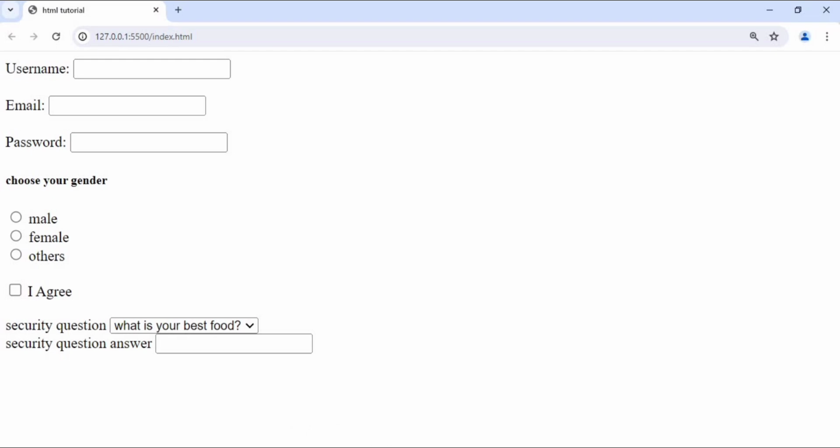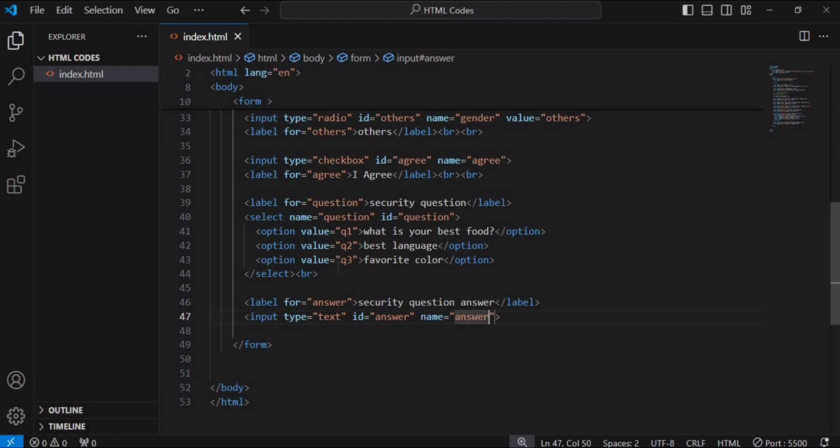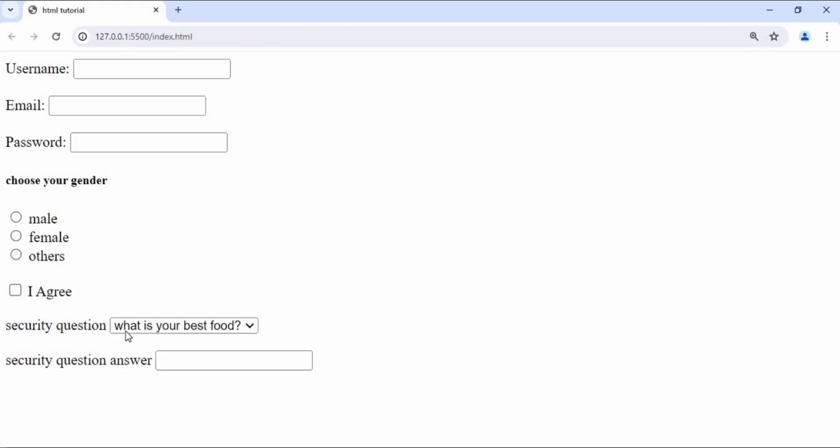Okay, now we can just add another break tag over there. So now because it says what is your best food, we can change it to best language, and I can just say English over here. So this is how it works, the select tag or the drop down in HTML.